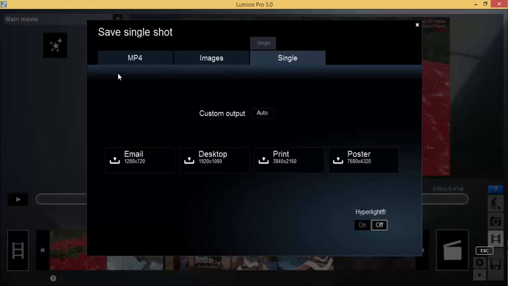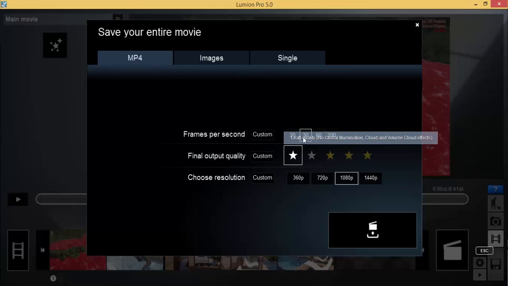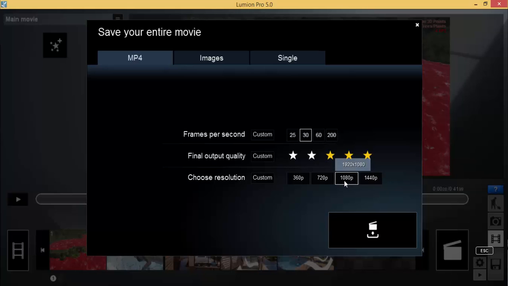We will use the default MP4 format first. The submission requirement says it must be a minimum of 30 frames per second. For the render quality, you will put it at maximum, the best quality your computer can produce. And you need to choose the resolution, Full HD.